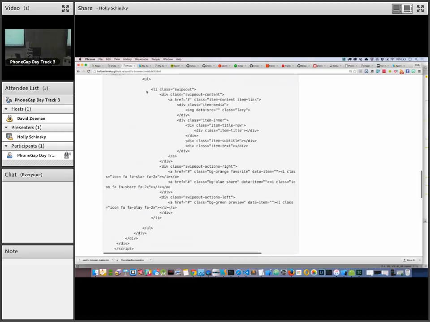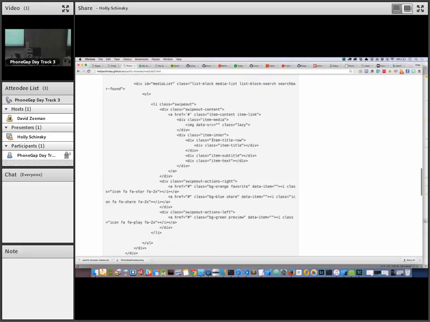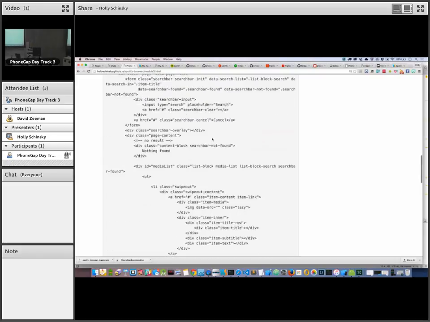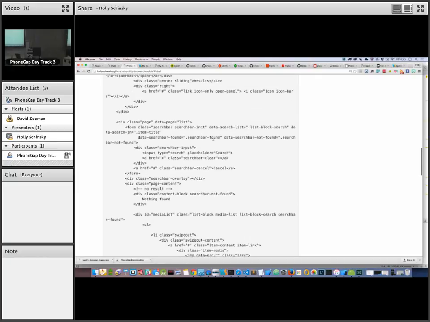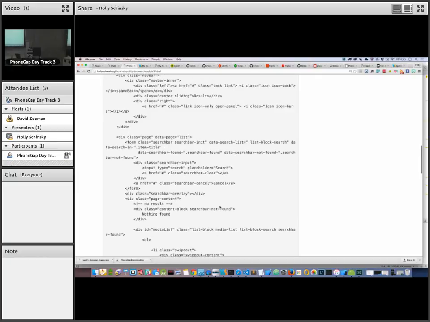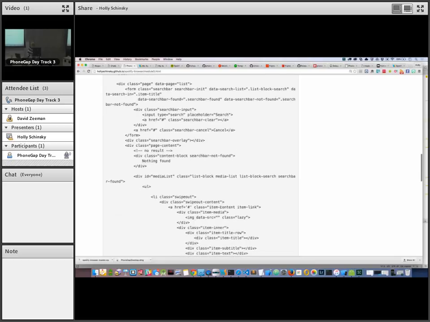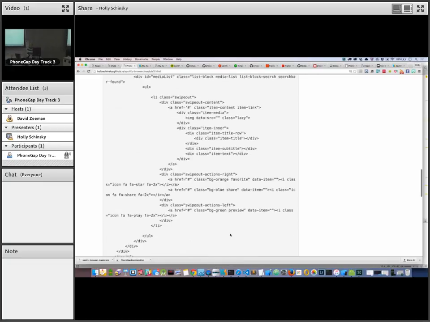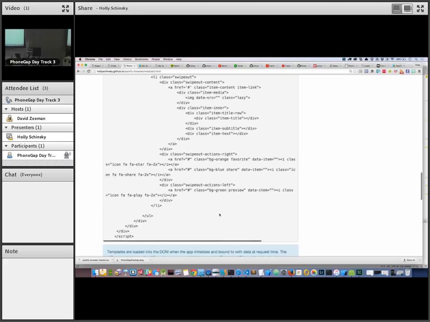Oh, I see what's happening here. There's a problem with the double curly braces in the rendering. I just noticed that the expressions that are supposed to be showing are not coming through here. In data item, for instance, that should be an expression. I noticed it on one of the other pages, but I guess I missed this one.